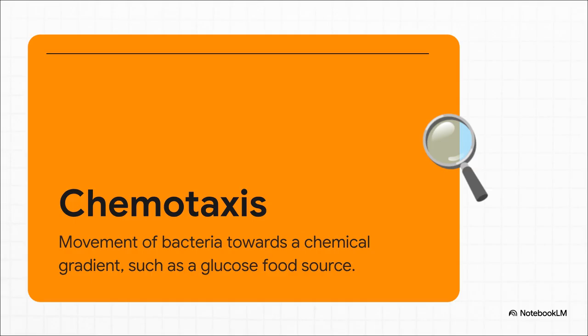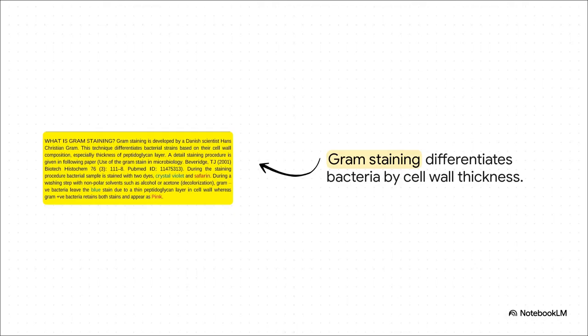This process is called chemotaxis. Basically, if there's a gradient of glucose nearby, this little survivor is going to detect it and propel itself right toward the food. And to protect themselves from external damage while they're swimming around out there, these bacteria have up to 3 anatomical barriers. The cell wall is absolutely crucial here.